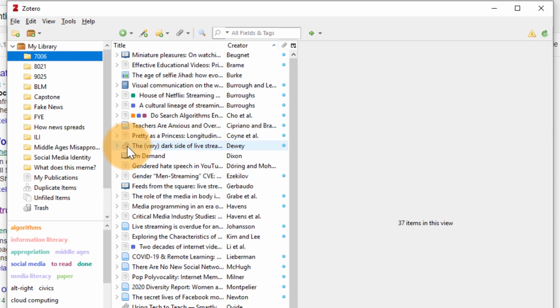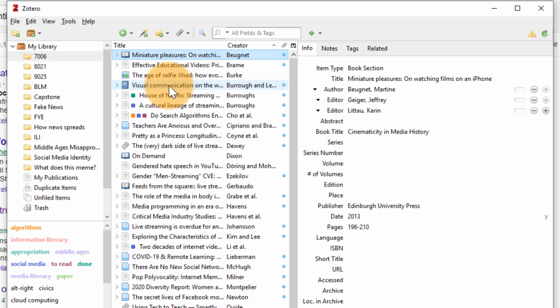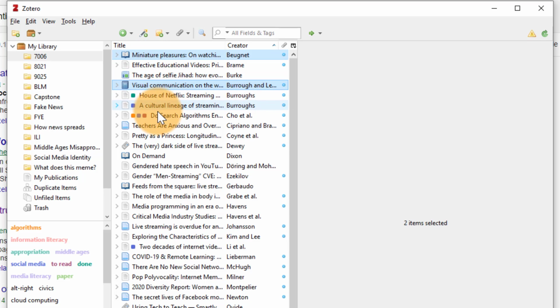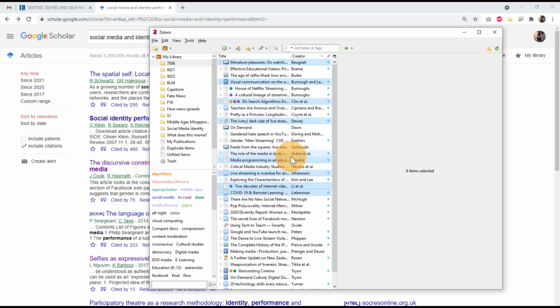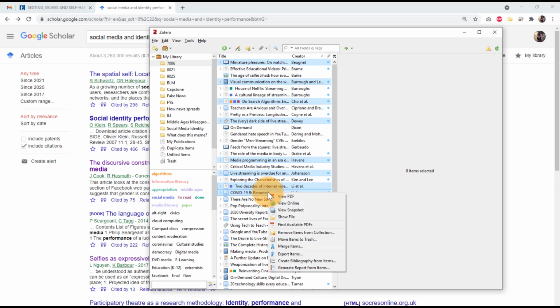Now, let's say I decide that I'm going to use just a few of these sources, not all of them. Maybe not all of them were correct for the paper that I am writing based off of the research that I did. I've selected them with the Control button held down and just multi-selecting. All I have to do is right-click and create a bibliography from items.